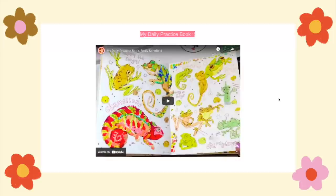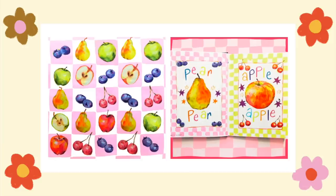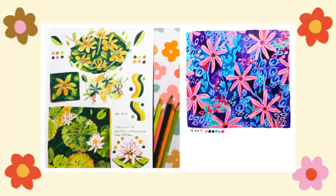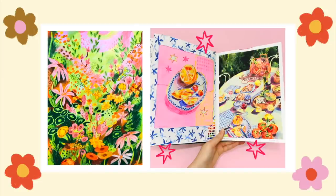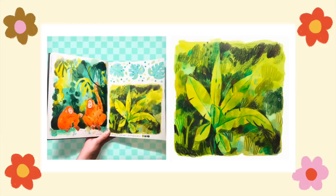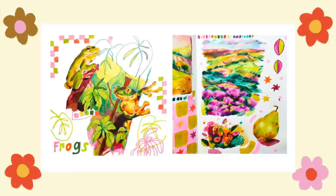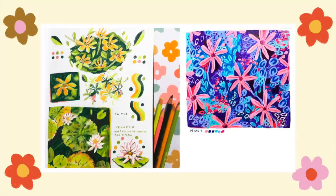Okay so this one I'm going to show you now is our daily practice book. I'm not going to show you the actual book because I'm still working in it. Basically the daily practice project was happening at the same time as everything else — it was just a task to try and draw something every day. It was a lot to do with other projects going on simultaneously, so I didn't always manage it but I really tried. I imagine one day when I actually finish it I will do a whole separate video just about that one book.